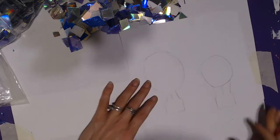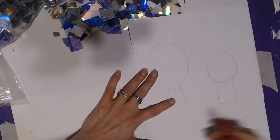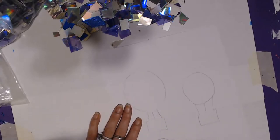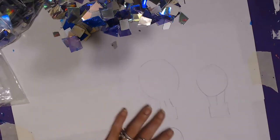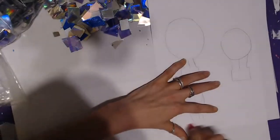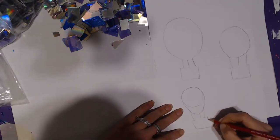Rough sketch, guys. Rough sketch. This is not perfect. If I wanted to make this perfect, I would be sitting here perfecting this circle. But no. These are just little imperfections that make everything perfect. What is underneath my paper? A scrap of paper I was working on. Okay. Let's make this circle. That almost looks like an alien. These are some wonky looking balloon baskets, don't they?